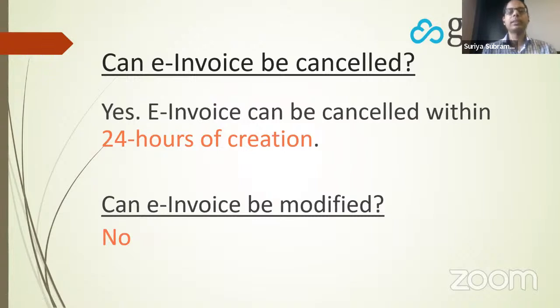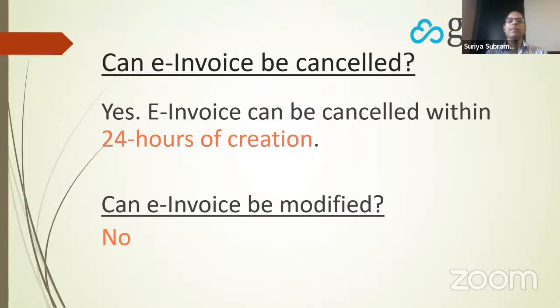Very important questions that people keep asking. Can an e-invoice be cancelled? Yes, an e-invoice can be cancelled within 24 hours of its creation. If you create an invoice today, the time right now is about 3:30. You can cancel it before tomorrow 3:30 p.m. Beyond 3:30 p.m. tomorrow, you cannot cancel the invoice.